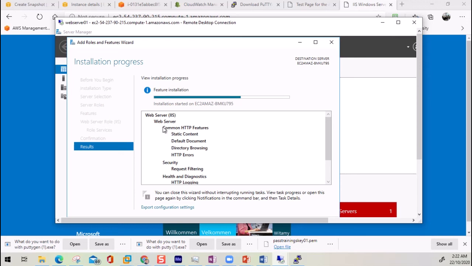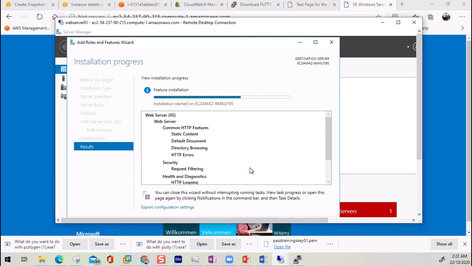The other point that I wanted to make is that once this is completely installed, we are able to see the page, meaning the services that are required to run the web services are installed, and we can see the page here while the rest of the services are still being installed.